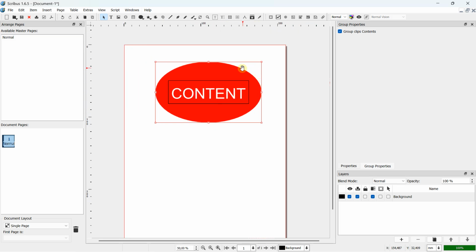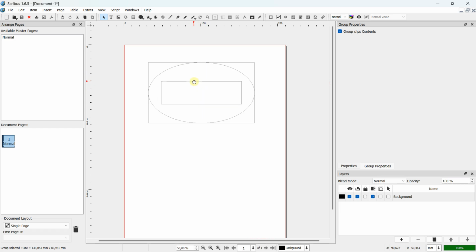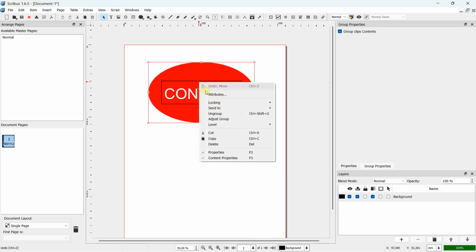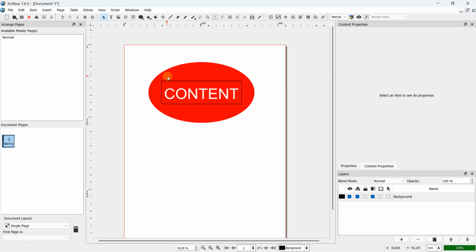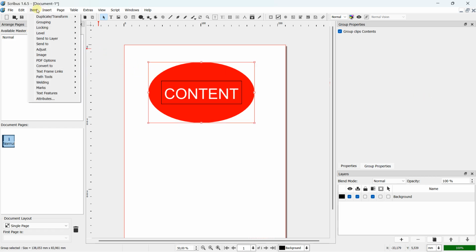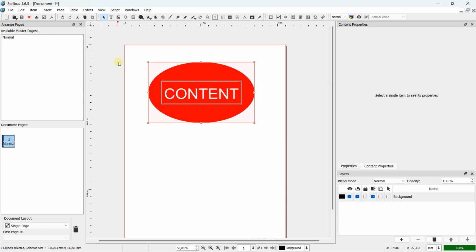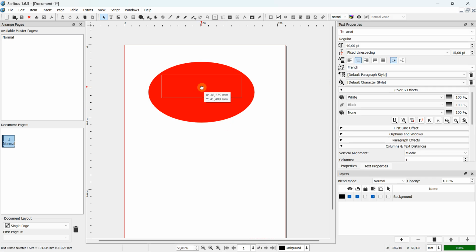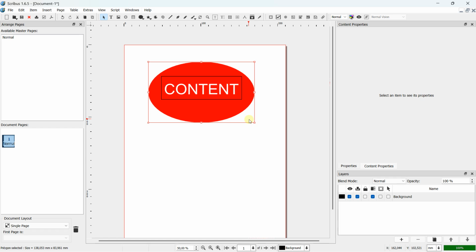And if I want to delete the group, or just to ungroup, you have different options. So right click, ungroup, or Control Shift G, or I can click on this area, go on the top, items, groups, and we can find ungroup here, or Control Shift G. In this case, I recovered my two elements, my circle just like that, and if I click on the text content, my text content just like this.